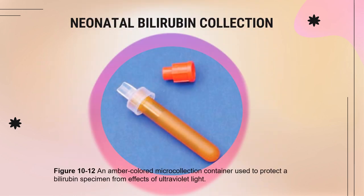So we have here an example of an amber-colored microcollection container. This is used to protect a bilirubin specimen from effects of the ultraviolet light. Usually, our microcontainers are clear-colored or colorless, while a bilirubin sample must be inside an amber-colored microcollection container. But if this is not available, you can use carbon paper or any paper, and wrap it around the tube or the microcontainer to prevent exposure to sunlight or ultraviolet light.